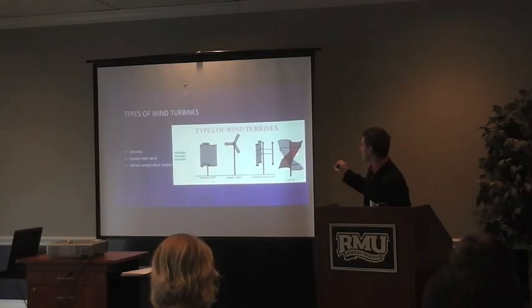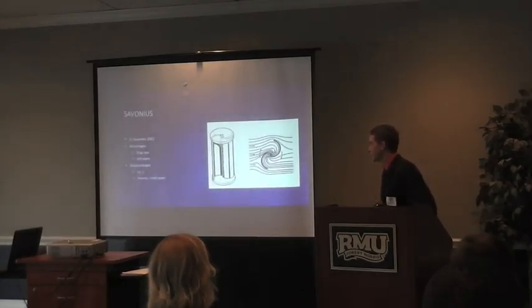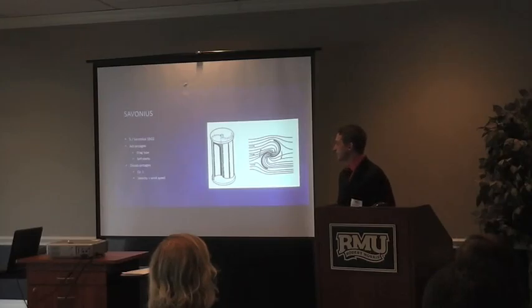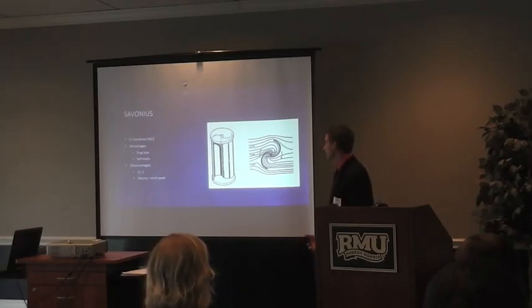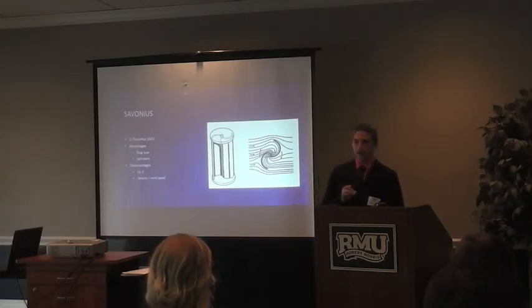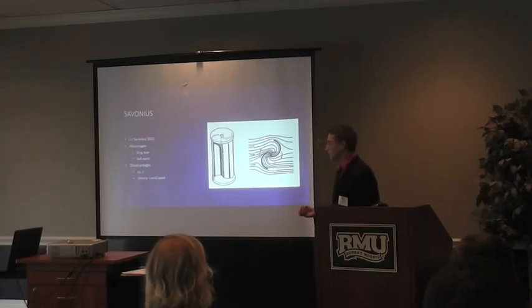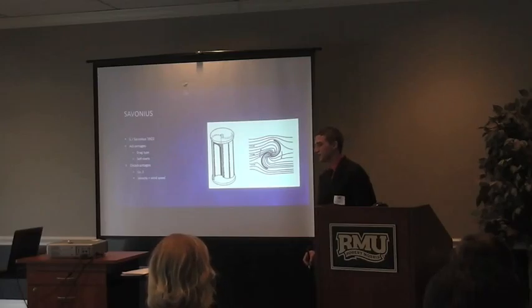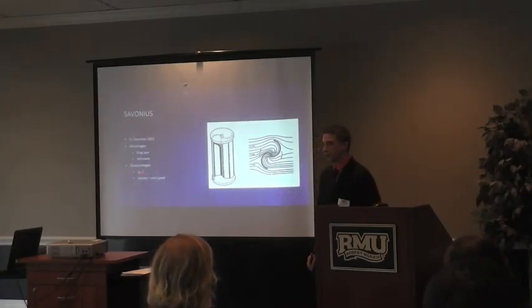This is basically a Savonius but a more updated one, which actually has a higher CP. The Savonius was originally created by a scientist whose last name was Veres — he designed it in 1922. A nice advantage is it's self-starting, and it's a drag type. Instead of a Darrieus where it uses lift, it will keep the speed that the wind is going, which is also a disadvantage when wind gets high. But with the ramp, since we don't want it spinning out of control, it's self-controlled. Since it is an old model, the normal coefficient of power is about 10%.